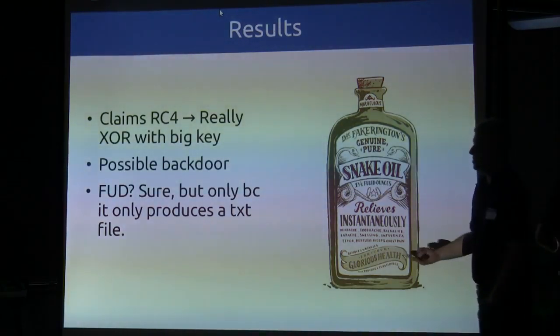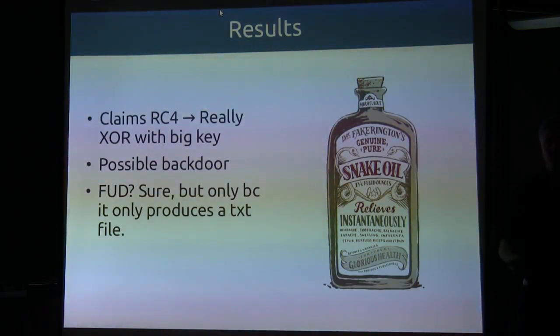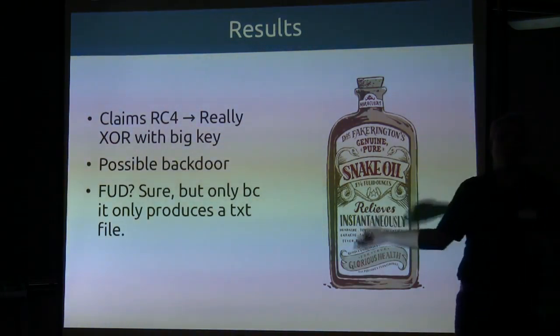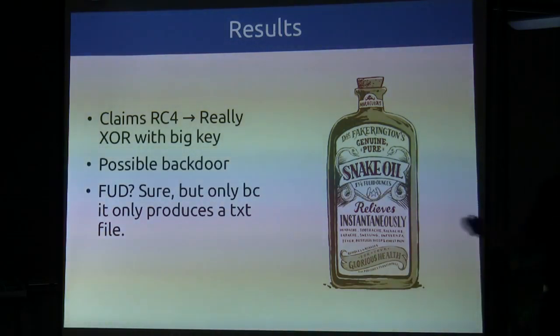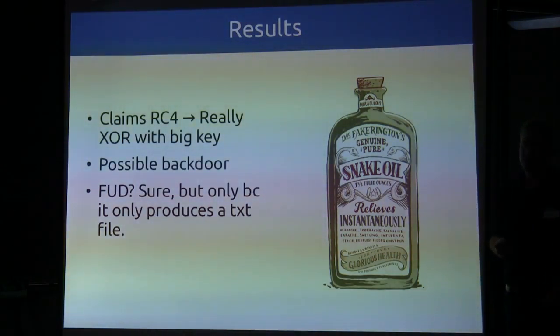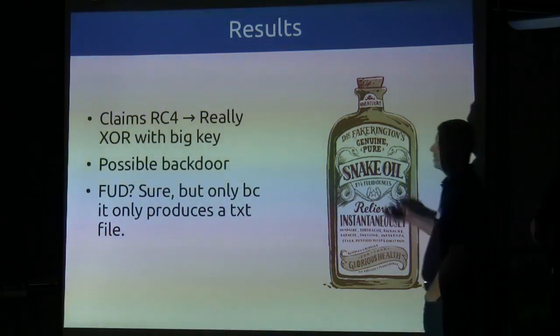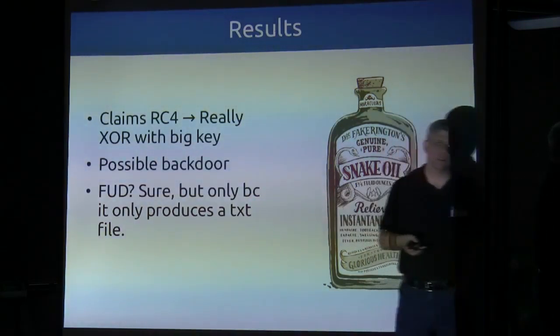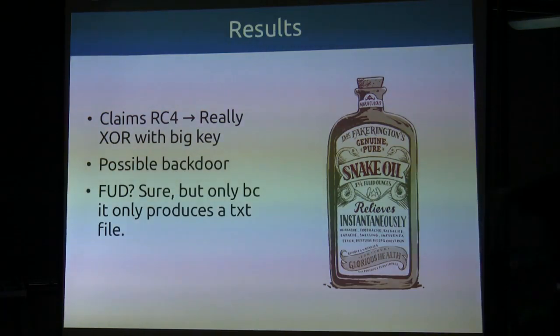So the results of this, everything that we went through, what did we find out? Well, the Crypter claimed that it used RC4. It doesn't. It uses XOR with a really long key. There's a possible backdoor in it. It does say that it will go out and automatically update itself. Well, the fact that they're already lying to us about the encryption that they're using doesn't make me actually believe that they're looking for an update, or that update isn't a Trojan, it's something else. So the fact that we're seeing that it's going somewhere flags me.